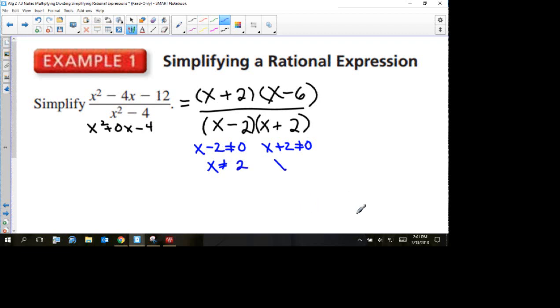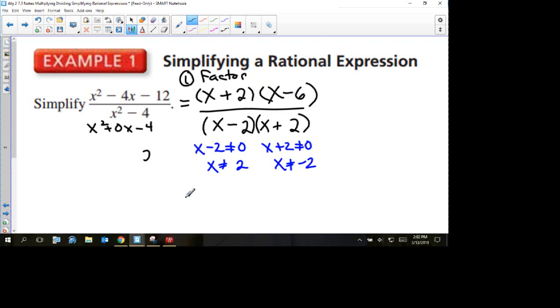2. And over here, x cannot equal negative 2. So if I were to graph that, there would be an asymptote or some sort of jump in the graph when x was positive 2 and where x was negative 2. There would be some sort of jump in the domain. So I'm going to talk about this being the domain restriction. So the first thing we did was factor.